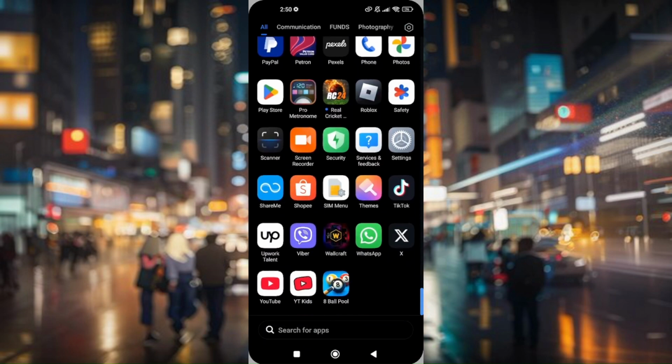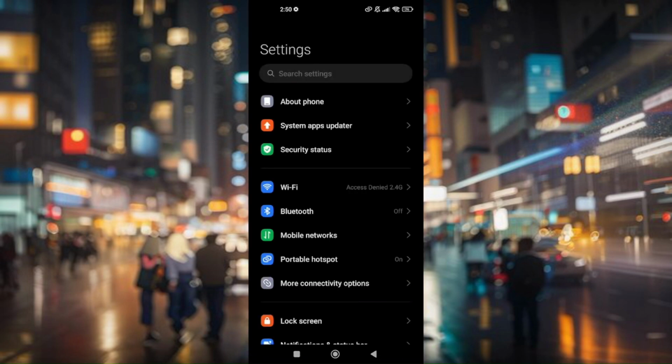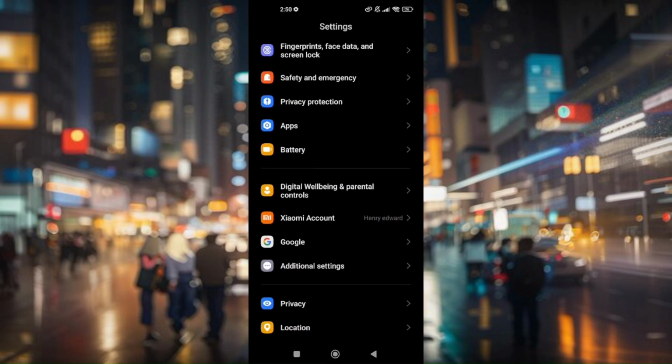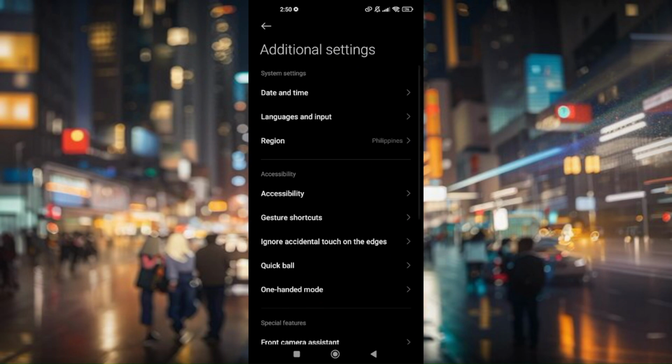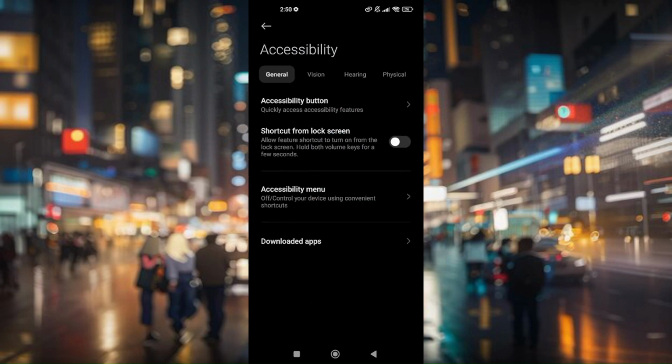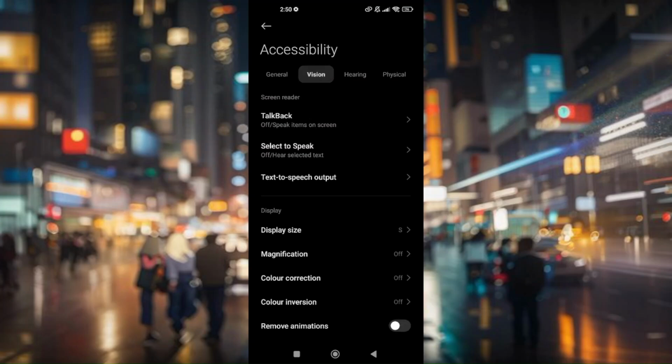So just go directly to your phone settings and scroll down a bit till you find additional settings and go to accessibility. Now in here, you'll be able to know if your phone has a subtitle settings from the accessibility menu because it's going to be located under the vision. So all you have to do is to turn the subtitle off or the closed caption off for you to be able to disable the closed caption in the X Twitter app.